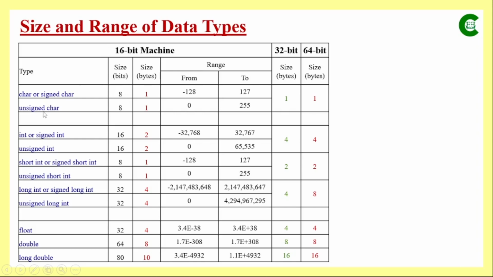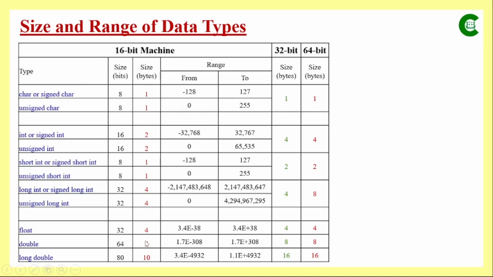If it is unsigned, then it will be 8 bits, means 2 raised to the power 8, so 256. So if it is unsigned, then it will be 0 to 255, and if it is signed, then again 2 halves. The first half will store all the negative data from minus 1 to minus 128. This time it will be 2 raised to the power 7, and the positive half, or the second half, will store all the positive values from 0 to 127.